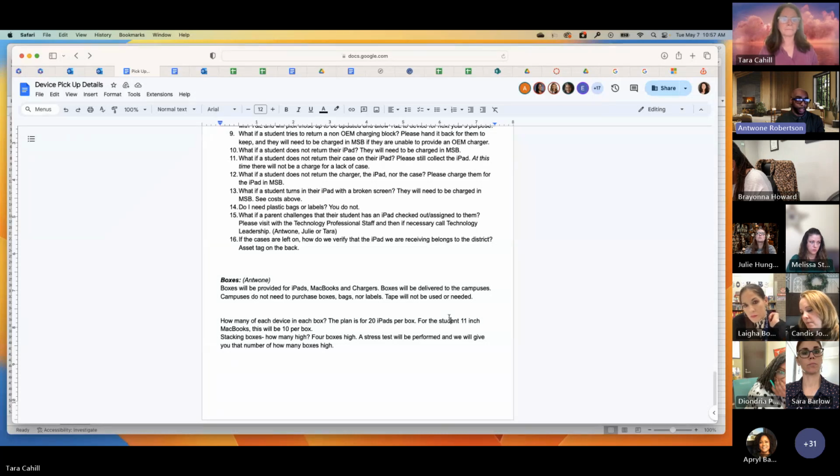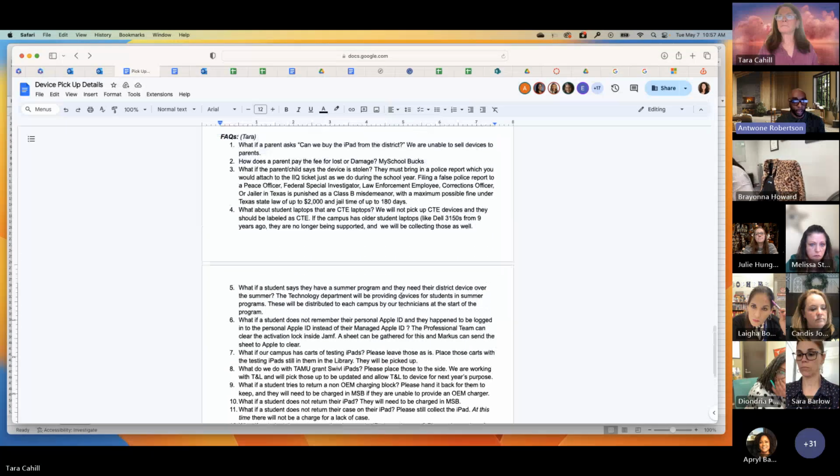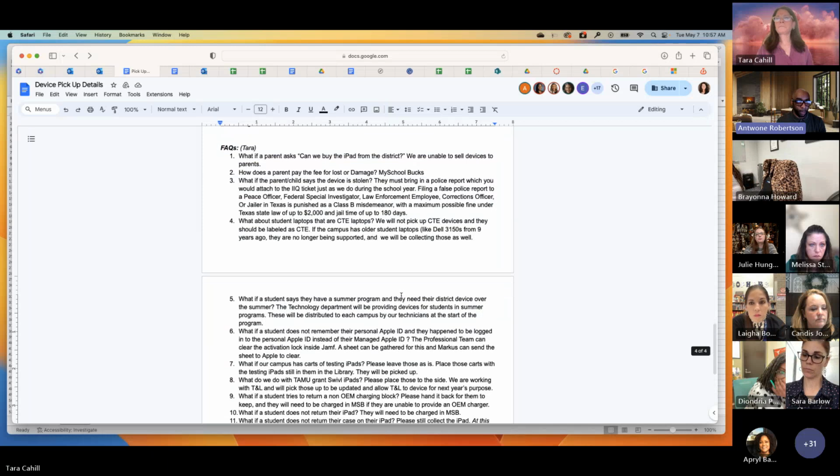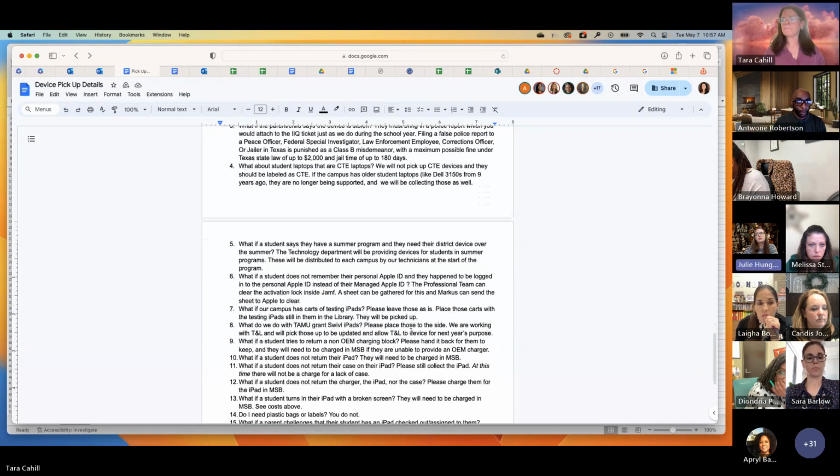The end goal for us is just going to be before our vendor comes to pick up the devices that they're all boxed appropriately and ready to be picked up. So as long as you work with the team to make sure that we meet the standards of what we've introduced you guys in this letter, I think what you do at the campus level is absolutely fine. I'm sure there's going to have to be some modifications made to make it seamless for you guys as well. So I don't see an issue with that. You, Tara, Julie? I don't. Okay, I see that. Yeah, that's fine.